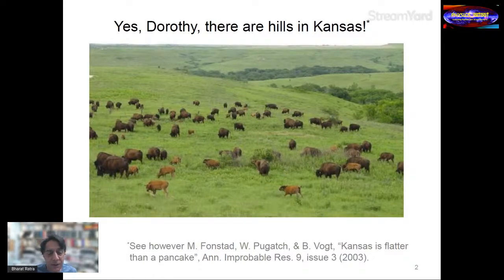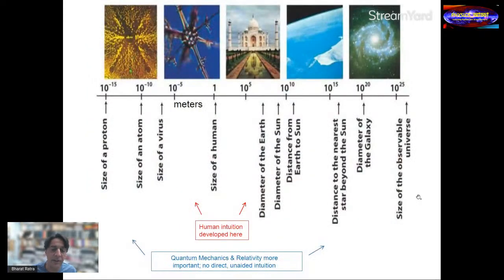And if you think about the distance scales you can probe on really small distances, probably the finest thing you can feel with your fingers is your hair. And that's about 10 to the minus 4 meters in diameter typically. So there's a very small range of distances over which humans can directly probe with their senses.